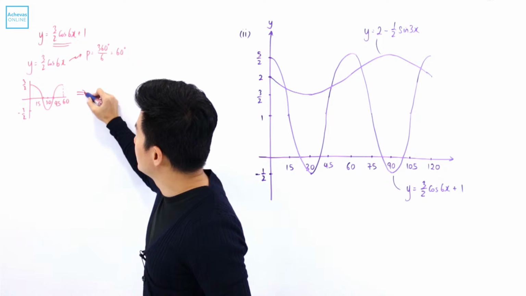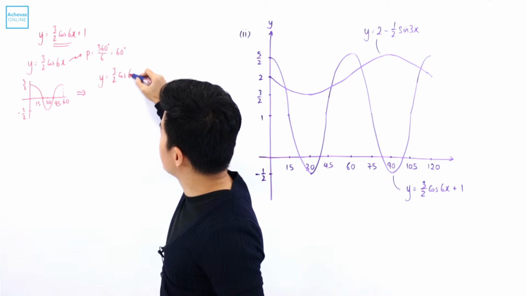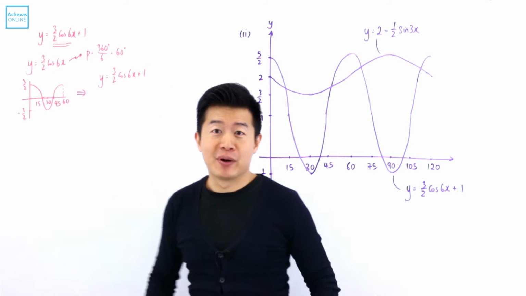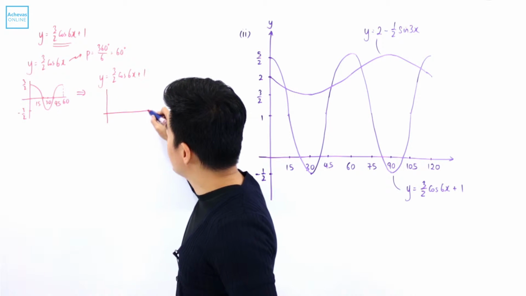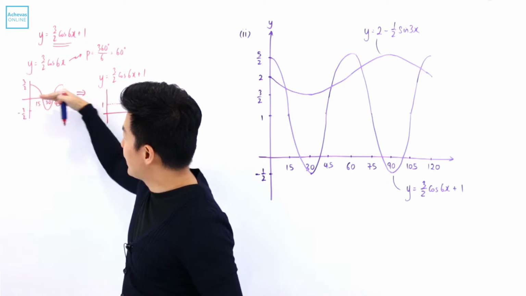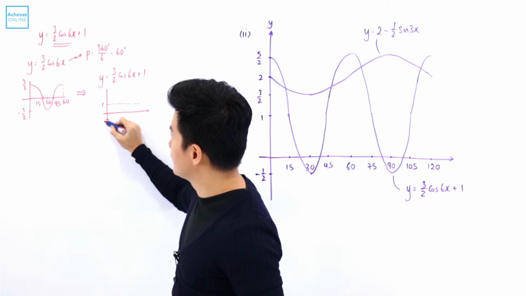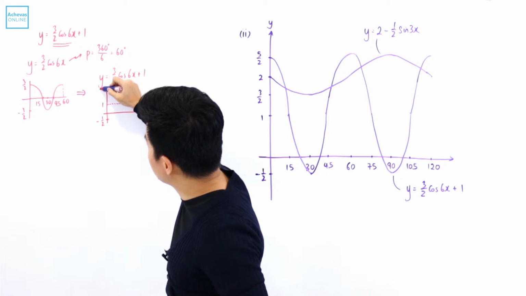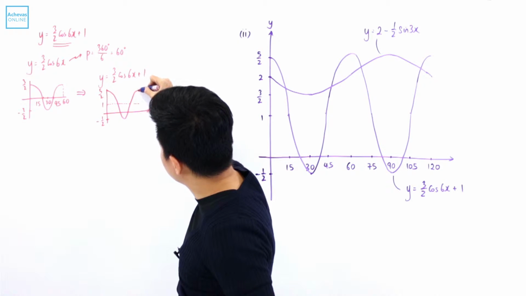And if I were to draw now the graph of y is equal to 3 over 2 cosine of 6x plus 1, plus 1 is going to cause the entire graph to shift up by 1 unit. That means it is going to remain exactly the same, but it is going to be shifted up by 1 unit. That means the middle portion, originally at the x-axis, is now going to be shifted up by 1 unit. The minimum is going to be shifted up by 1 unit, so it is going to be at minus 1 over 2. Shifting the maximum up by 1 unit, it is going to be at 5 over 2. The graph is going to look something like this.